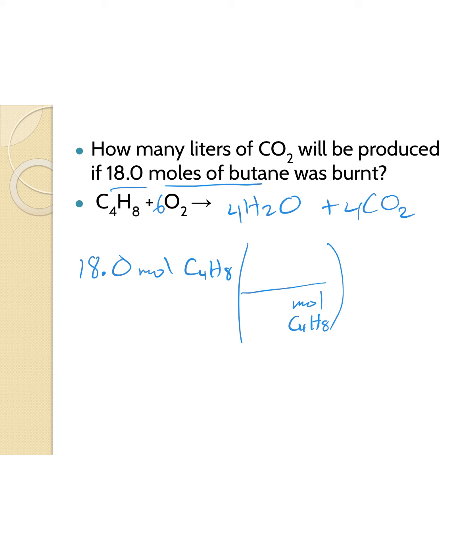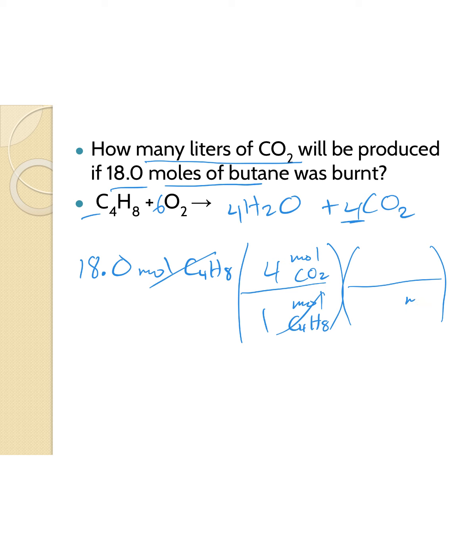So what can I possibly go to closer to CO2, but it's only 1 change? So I can try to go to mole of CO2. That is following the rule. So the number in front of C4H8 is 1, because I don't see anything in front of it. The number in front of CO2 is the 4. I cross that out. I haven't reached my goal yet because my goal is liter of CO2. So I do another bracket, and I will keep on doing it, following the rule that I only can have 1 change per bracket to get to what unit I'm trying to find.